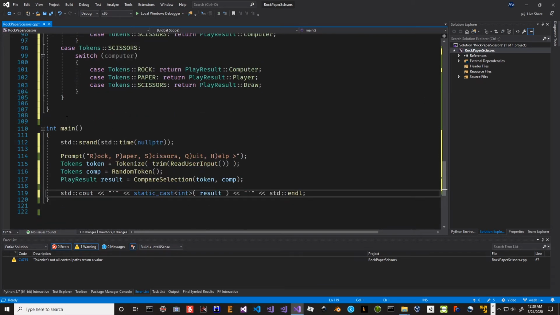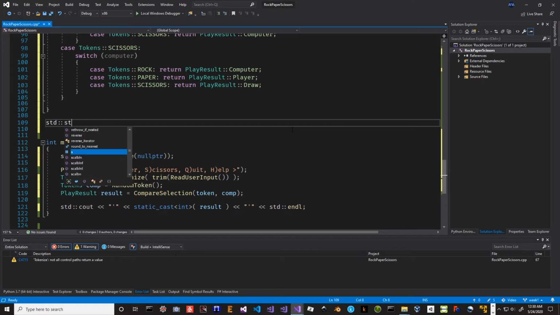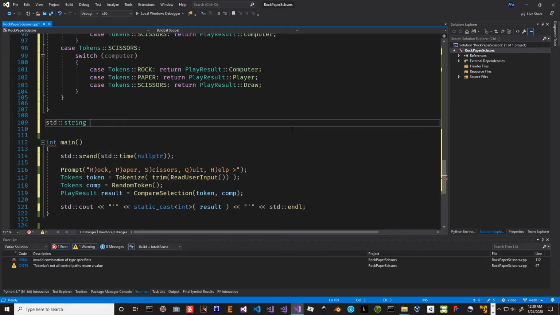In fact, let's do that. Let's just go standard string. We'll just call it toString, play result.